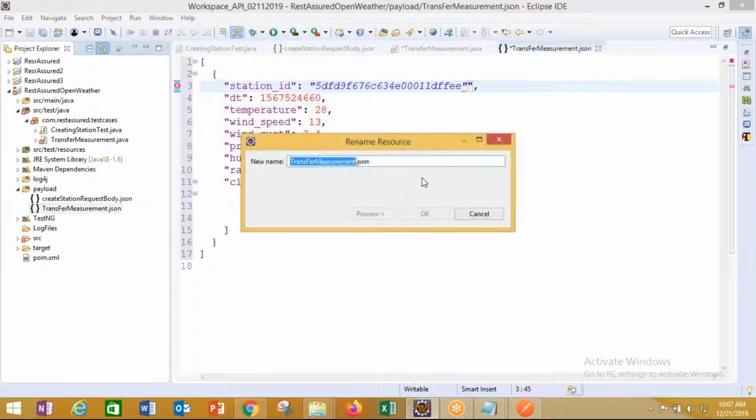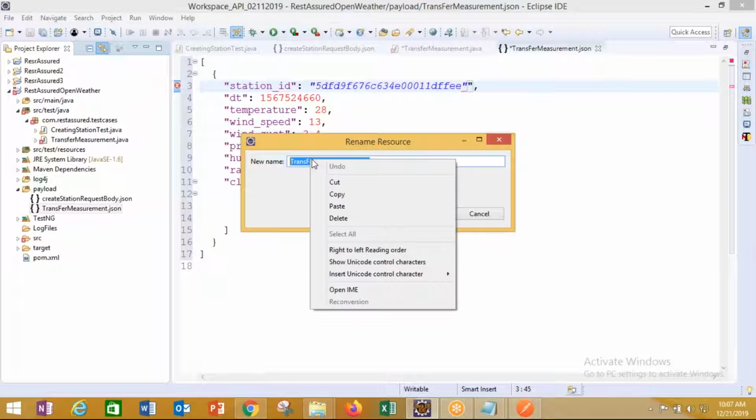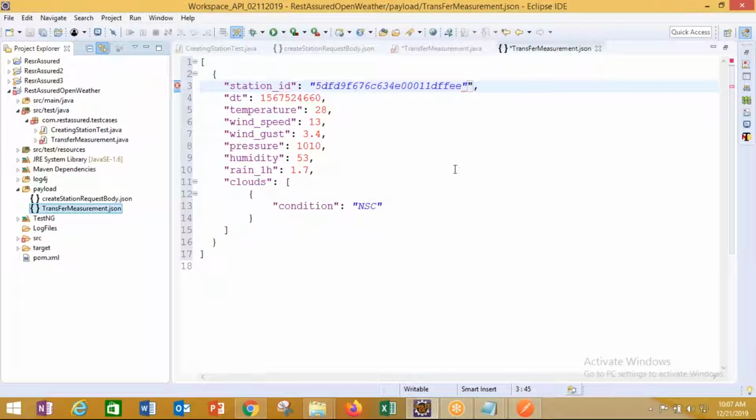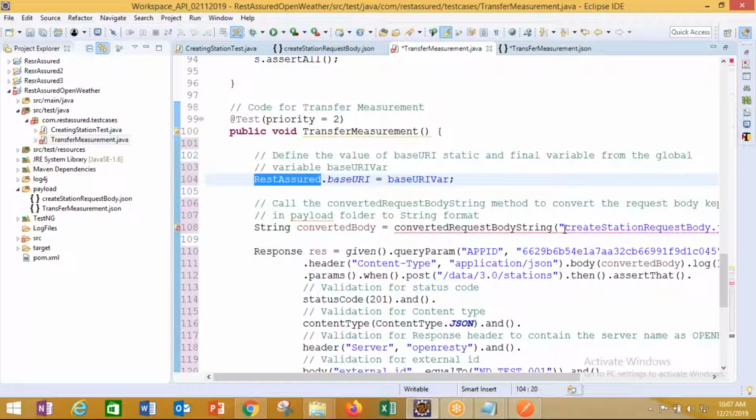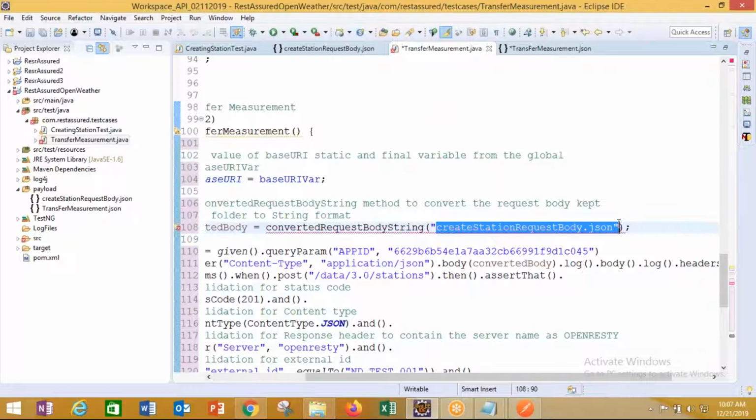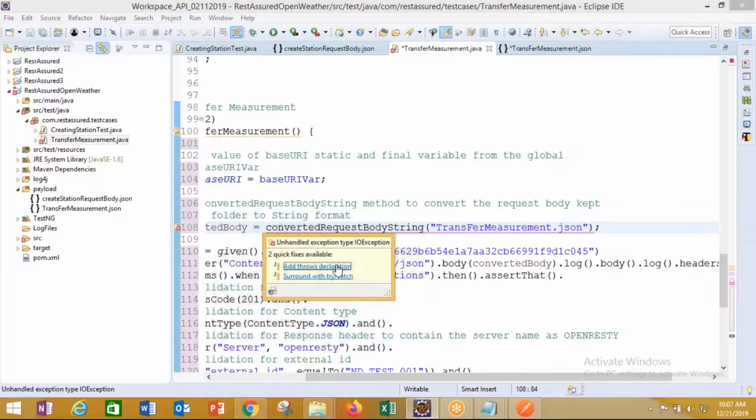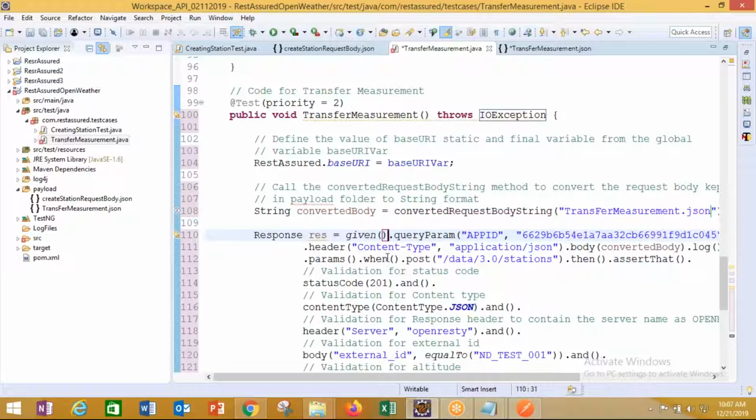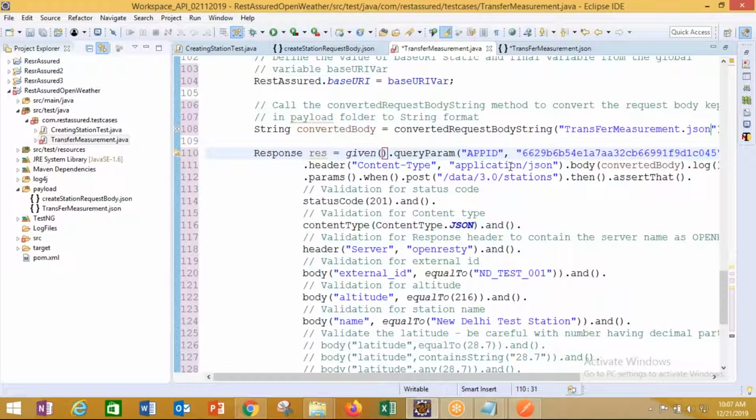So I'll go to rename, just copy this, and I need to paste it out here. And the throws declaration is there, and then you're using the given method query parameter.